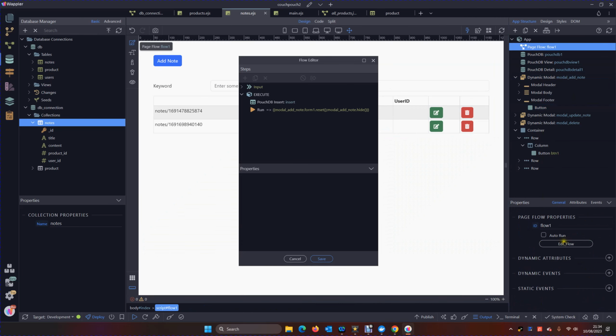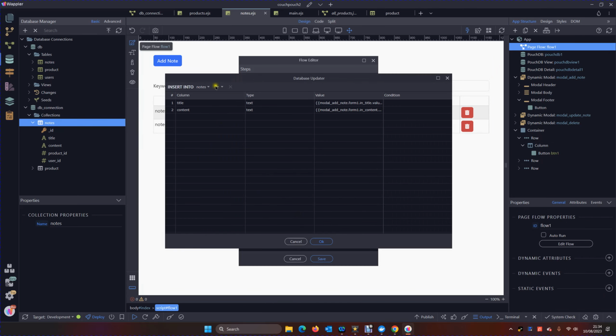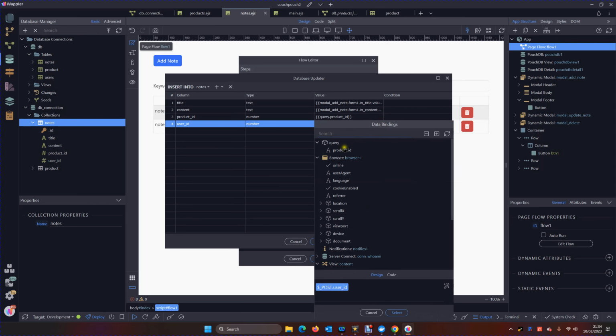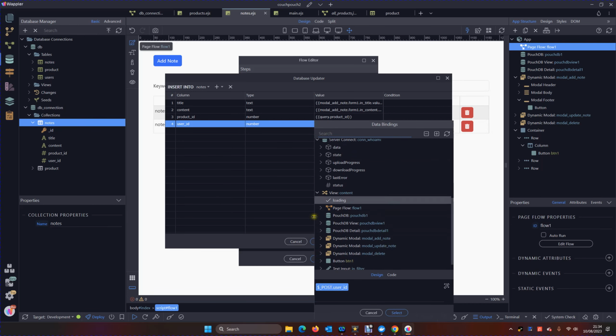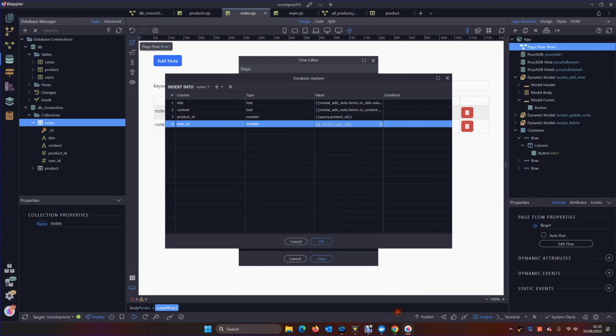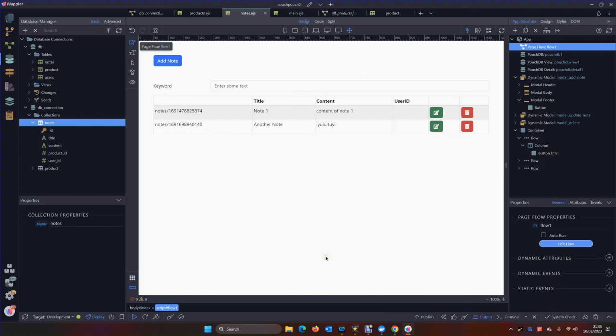We go into our flow, and we can now update that flow to include the product ID and the user ID. Where does the product ID come from? Well, if you remember, we've sent that as a parameter. Where does the user ID come from? Well, I've got that who am I server flow, and that returns, actually I've got a global identity set up within globals in the workflows themselves, or I could have picked it up from the current user who am I query. Either would work, either would do the same. Now we should be able to see that the user ID and the product ID will appear in here.